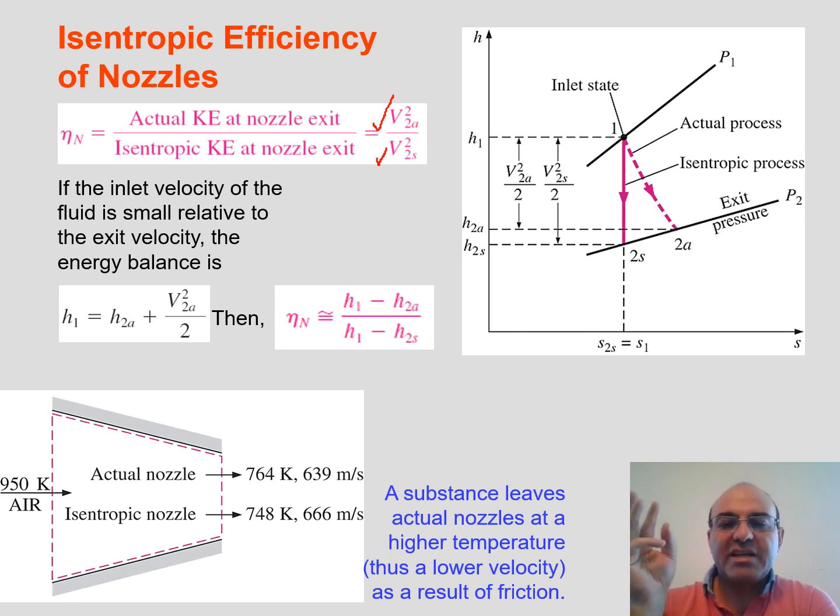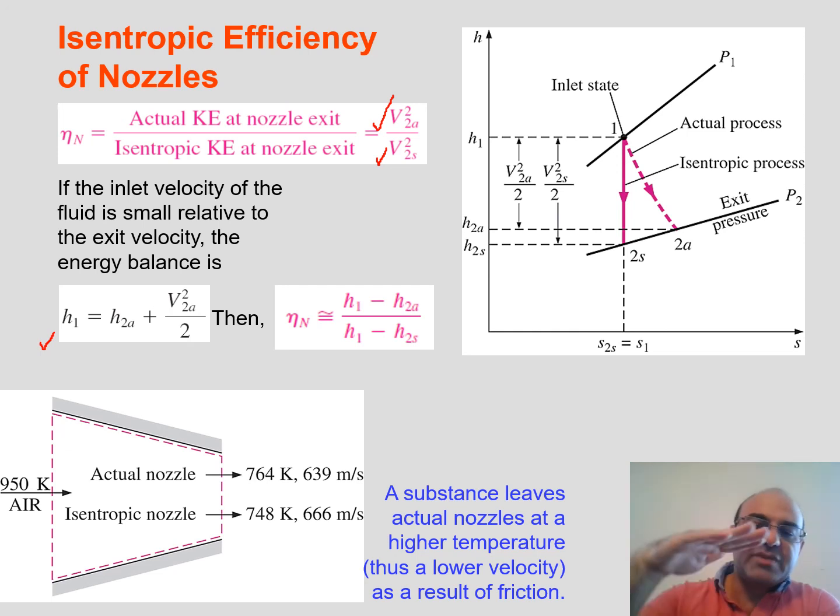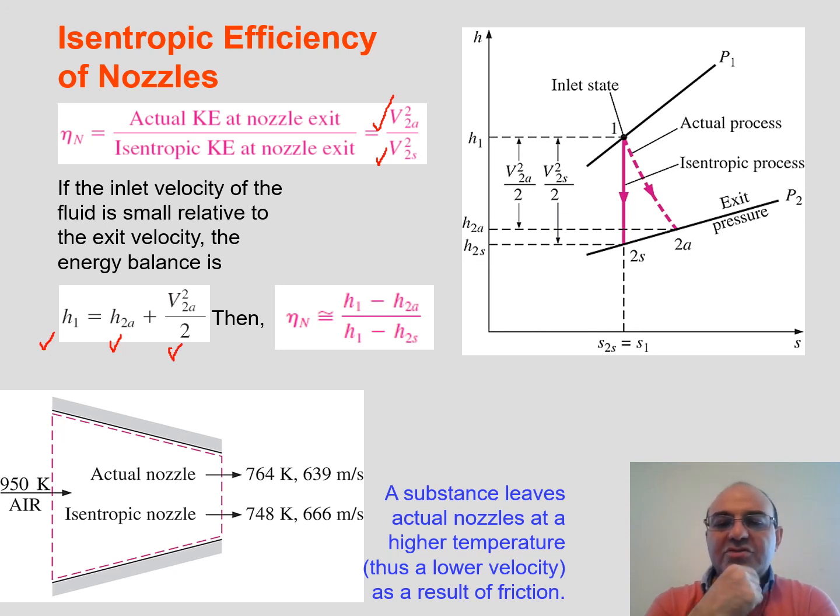So again, here the nozzle is adiabatic and reversible. If we write the first law of thermodynamics for a nozzle, we see that at the inlet of the nozzle, the energy coming in is enthalpy. If we neglect the kinetic energy at the inlet, and if we assume that the nozzle is level, so there is no change in the potential energy, then this H1 is the energy coming in. Then it is accelerated, the energy going out is H2, and the rest of the energy is kinetic energy because the flow has been accelerated. So this kinetic energy is now significant, so we need to consider it.